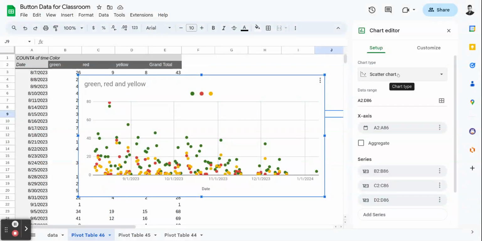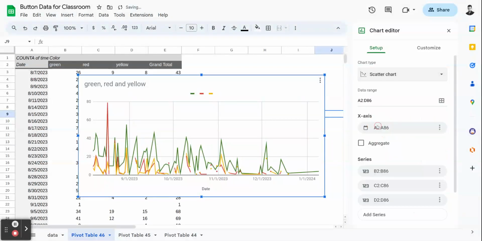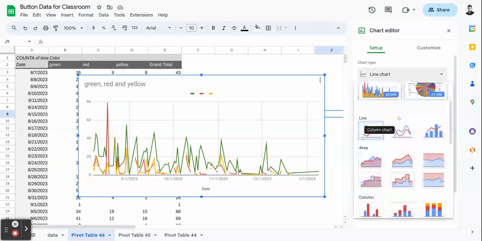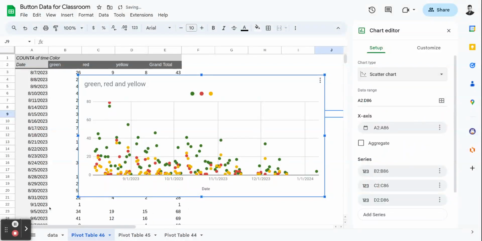The other thing you can do instead of a scatter plot, if you want to know, does my data have a trend, is a line chart. In this case, it's just not that helpful because the data definitely does not have a trend. Here's that big red day, but if the data moved or grew or had some sense of growth, or you want to see, does it go up and then up and then down in general, that's just not the case here, and the data is too broken. So the line chart in this case is not very useful, whereas a scatter plot can be pretty useful.